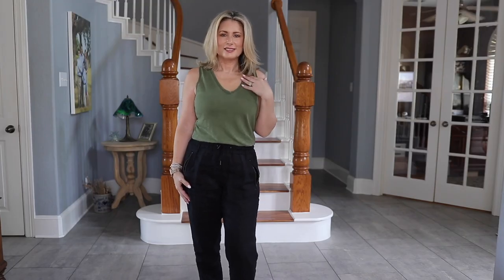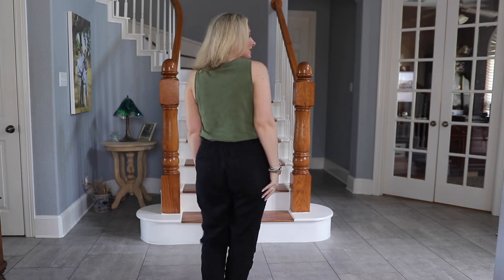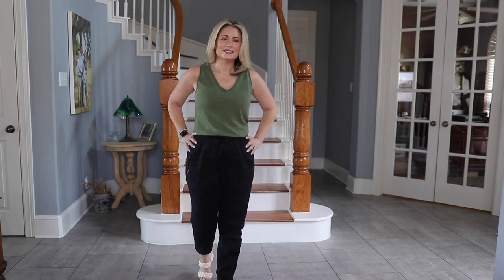The other sleeveless top I wear the most — a little less fitted and possibly even more budget-friendly — are the sleeveless V-neck tops from Walmart. They're very soft, on sale for about $6 or $7, and I bought them in four or five shades. They're fitted enough to tuck in, or you can do a slight tuck around the waist for definition. The high armhole means you can wear a regular bra. It's really more like a sleeveless tee than a tank. A V-neck is more flattering than a crew neck if you're busty or trying to look slimmer.